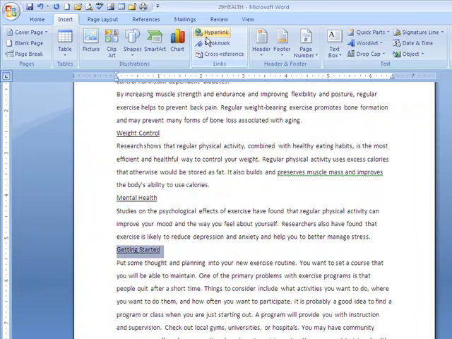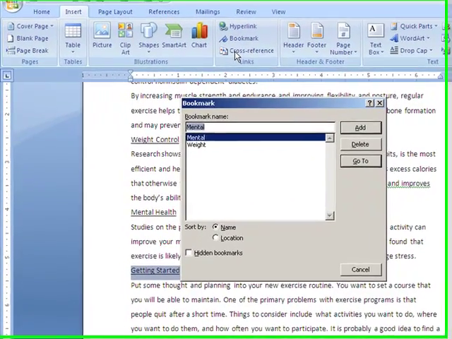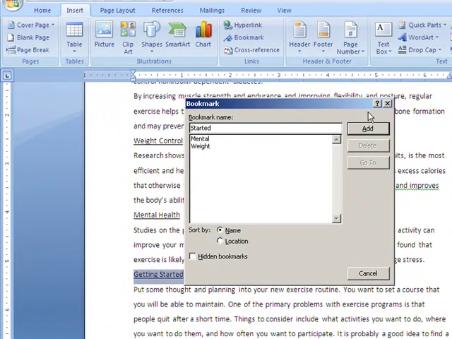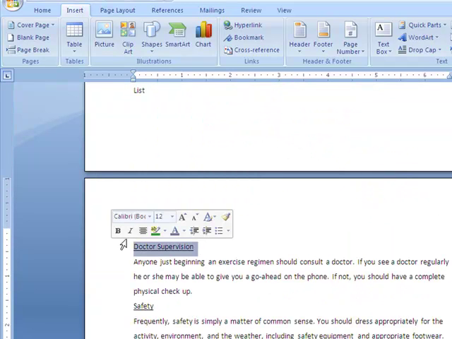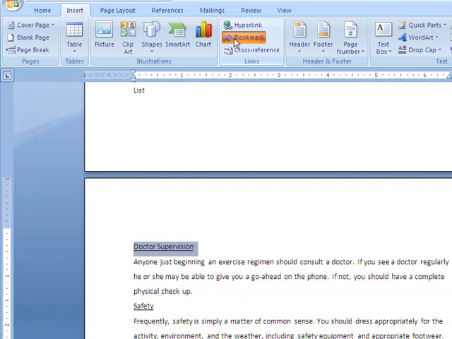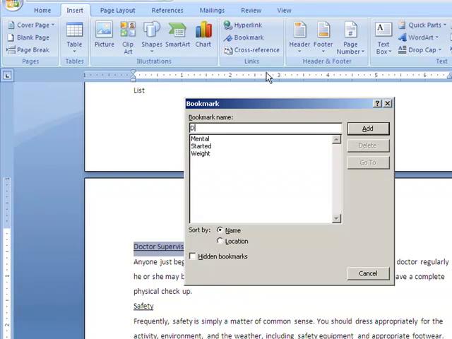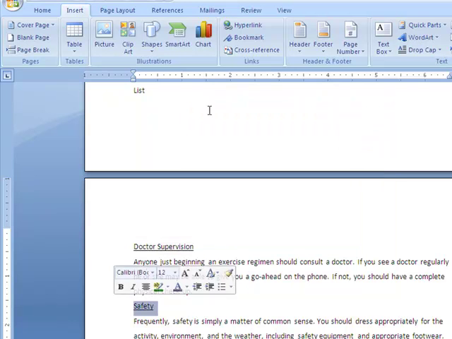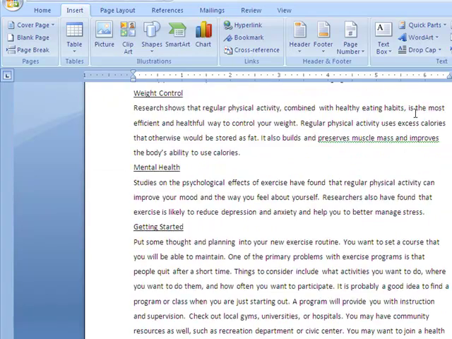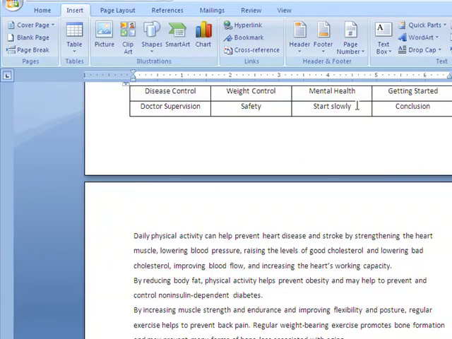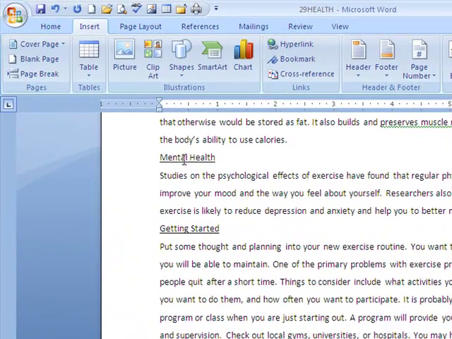I'll do the same thing with getting started. And I'll do the same with supervision or doctor. The name is not really important as long as you know where it is you're going. I'll do the same thing with safety here. And I'll need start slowly and conclusion.